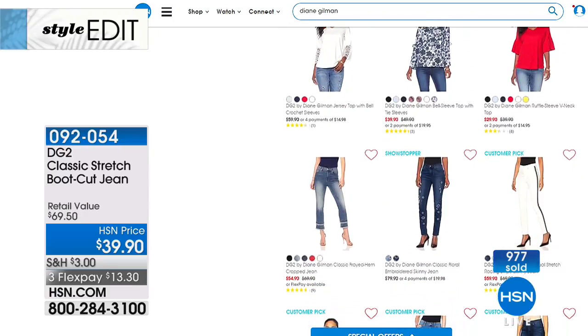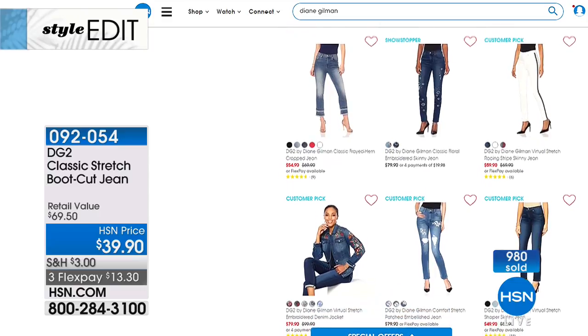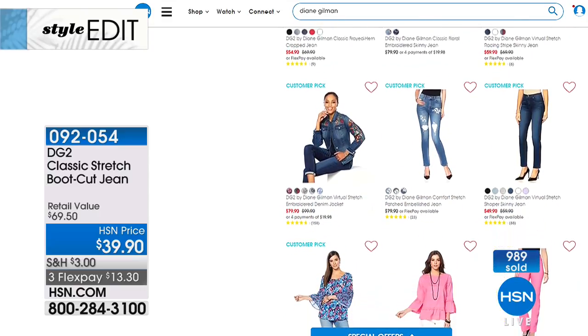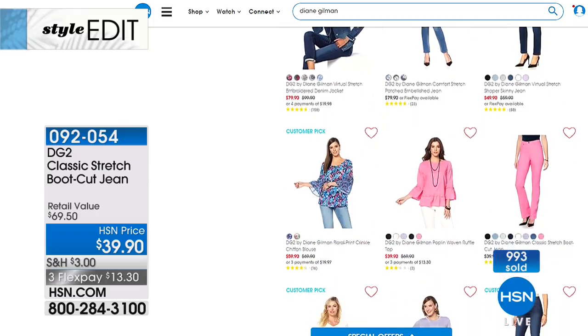We've already sold out of what, 4 or 5 colors, right? And you can get petite, average, tall, and your size. And you can do it right now because I don't want you to wait too much longer. We're showing you Diane's portion of the website. There's so many great items on there.